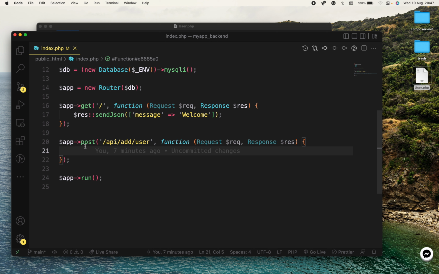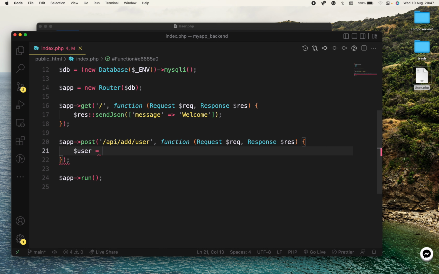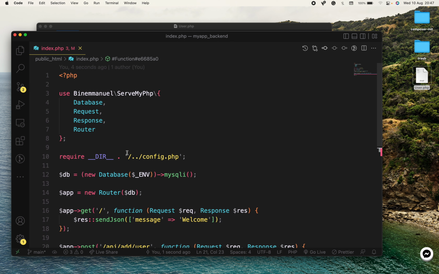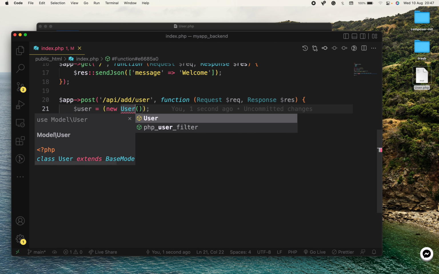Now, what we want to do here is create a user, right? And so what we're going to do is create a user model. So new user, and the user actually requires something. It's not asking me to auto import these.